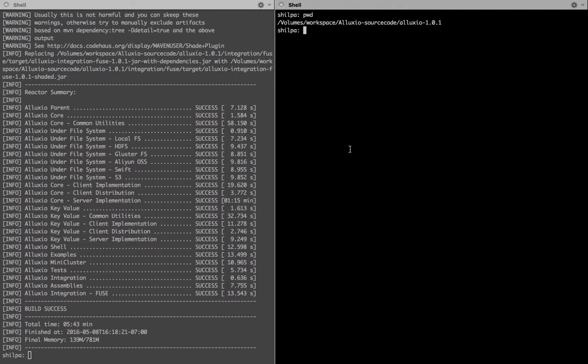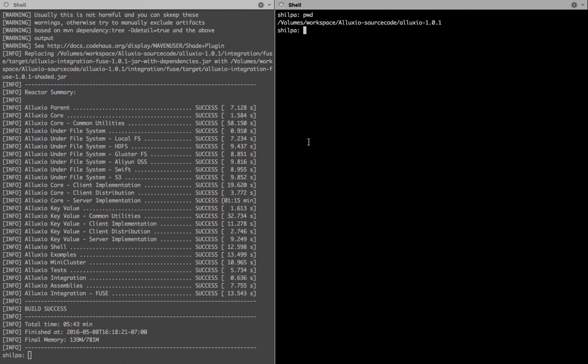This project is to limit memory usage per Alluxio client session. I would like to introduce a few terms before we get on to the actual project. So when I say Alluxio client, it is nothing but the Spark or MapReduce or any kind of application that is running on top of Alluxio.